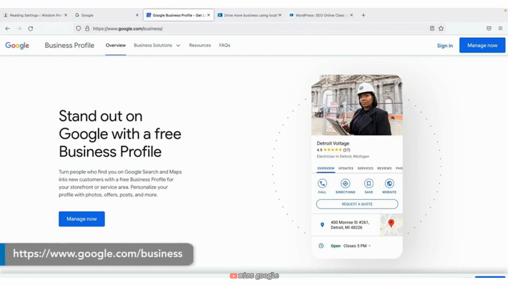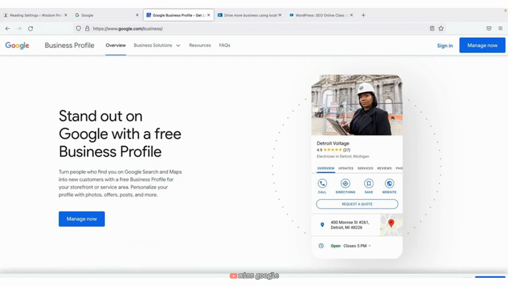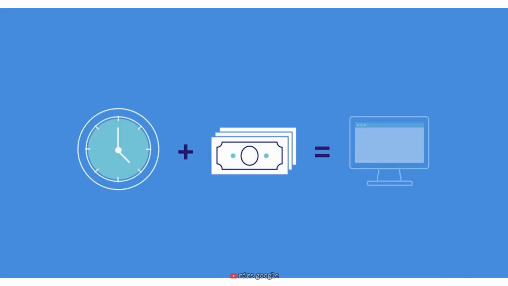Another thing you can do is to create a business profile with Google. It's free to do and gives searchers information about your business, things like your address, your phone number, your hours, etc., all things that your customers would find really valuable. This is a great tool and likely one you've used yourself when searching online.